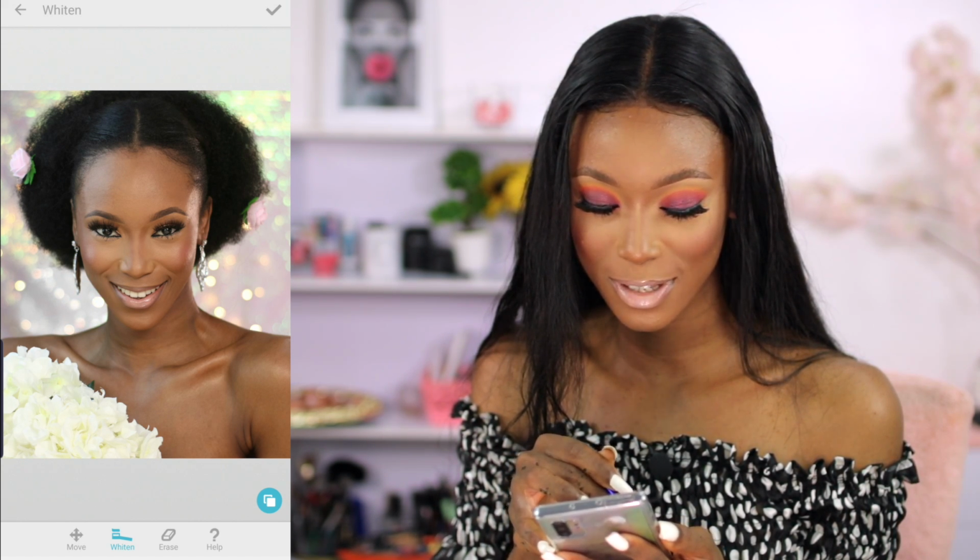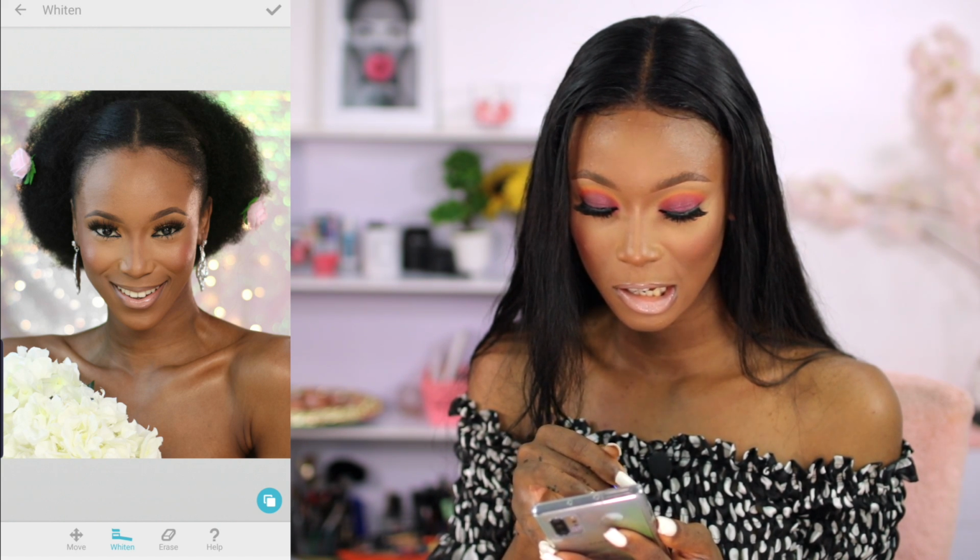I don't know if you guys can see how this area on the left side is just becoming white. It's becoming less saturated, so that's what we're doing. And this is why I like using a pen, because when it comes to editing, creating content, taking pictures, I love notes.